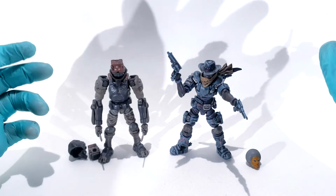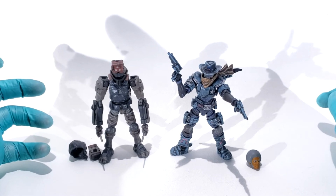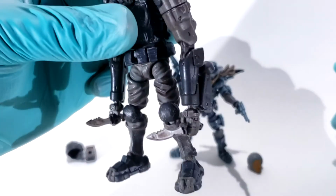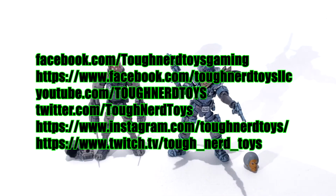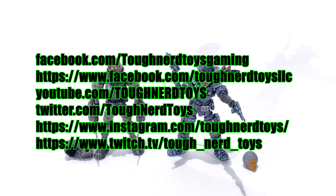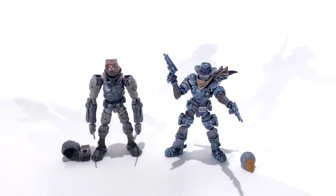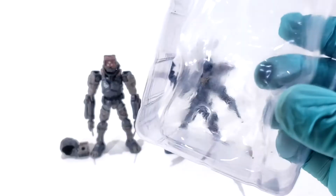Some come with more accessories than others, but I'm noticing you're not getting more than maybe 3, 4, or 5 accessories with each figure. And as I told you before, this one had 2 knives in here. I was expecting a gun, but it was not in here. Hopefully I didn't lose it when I pulled it out of the package, but I pretty much made sure nothing was missed. But yeah, man, the thing that got me is that this one came in a hard case. This one just came, as you guys saw, in regular plastic, a little plastic clamshell.